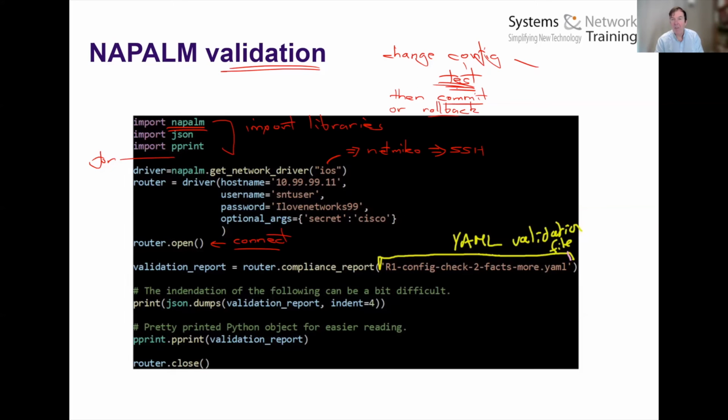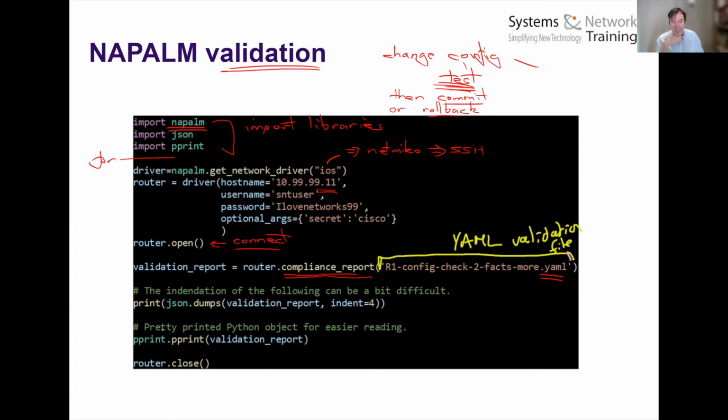Now, what is testing? You can do different things for testing, but what napalm gives us is this excellent thing called a compliance report. And what I can do is create a YAML file, which is a list of things that I want to check, to check that everything's okay. So all this code is doing is running a compliance report on one particular router. What is it checking? It depends what's in this file. And then it's outputting the output.